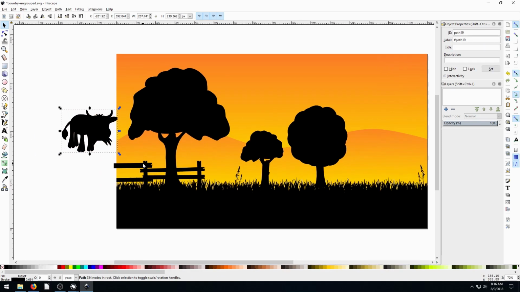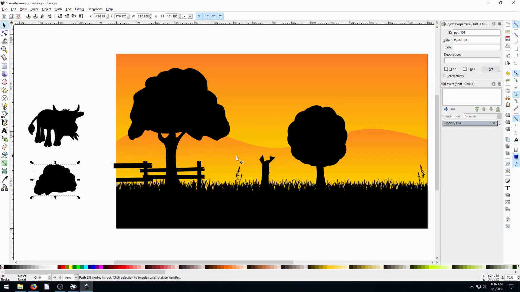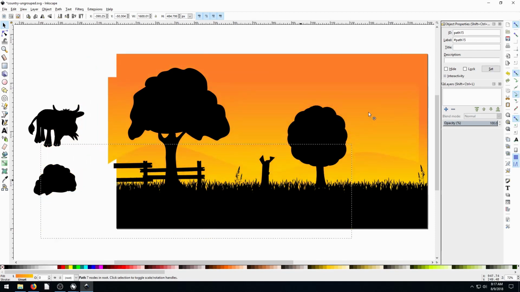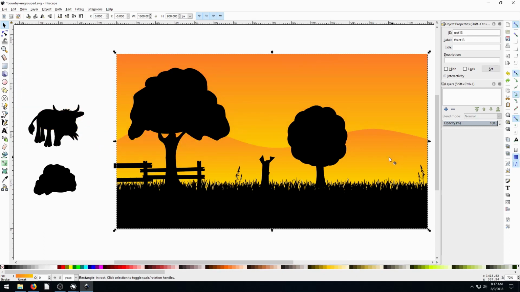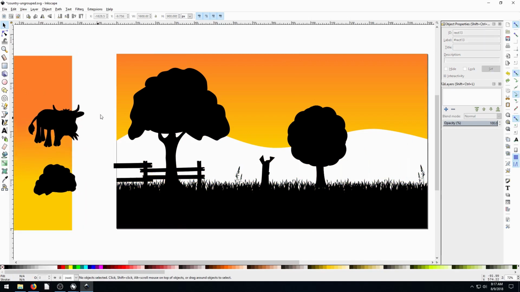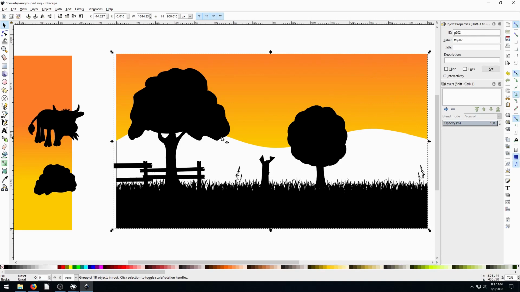So let's come back into Inkscape and drag this cow over here for a second. And maybe we want to have this part of the tree shake a little bit. But everything else, well, what else do we have? This background is actually two parts. We'll also change this background, this orange. So let's drag that. What I'm going to do is select all of this and hit Control G. So now we've grouped all this again.